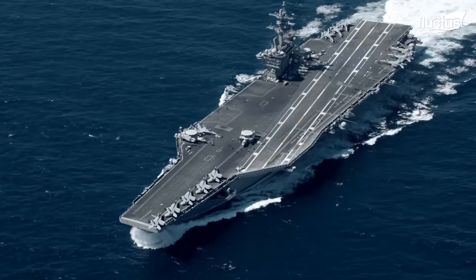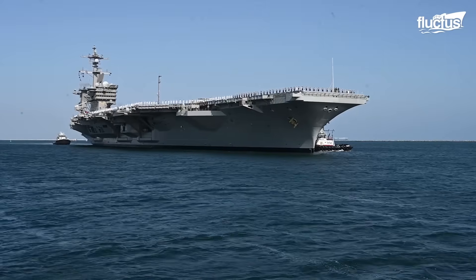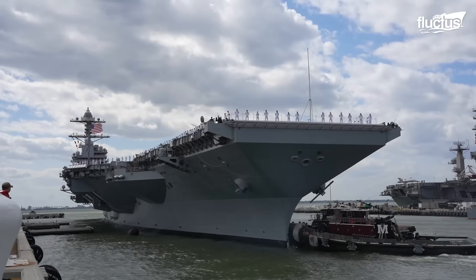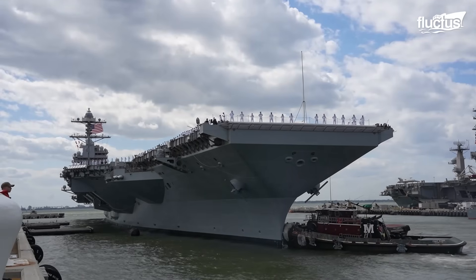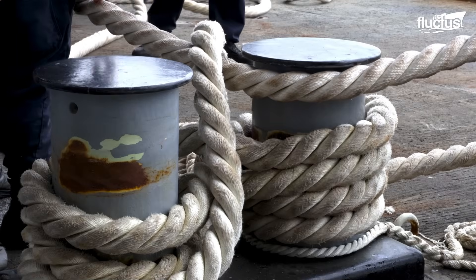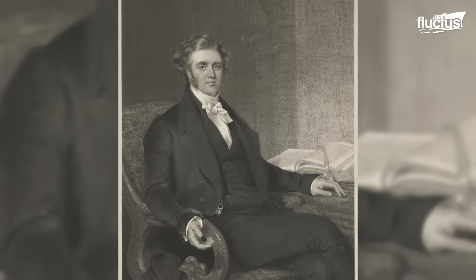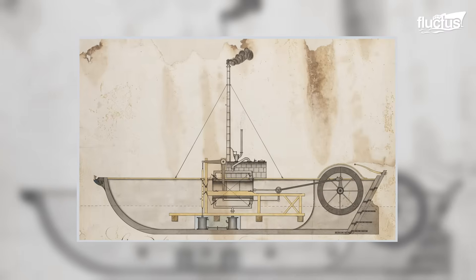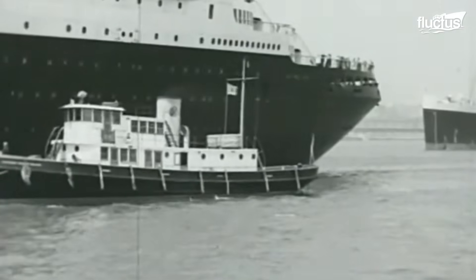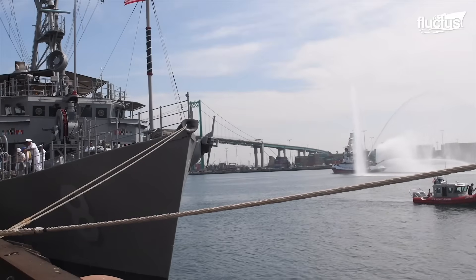Aircraft carriers, being colossal ocean-going vessels, are not well suited for tight harbor spaces. To navigate these narrow areas, tugboats assist by pushing and pulling them into docking positions, where they are securely moored using time-honored methods. One early method was warping — mooring the ship with a heavy object or fixed point on shore, then hauling it using ropes and capstans. The first tugboats were steam-driven. Scottish engineer William Symington built the first such vessel, the Charlotte Dundas, in 1802. It used paddle wheels and a Watt steam engine. Over time, tugboat technology has evolved with stronger hulls, more powerful engines, and advanced systems like azimuth thrusters for superior control.